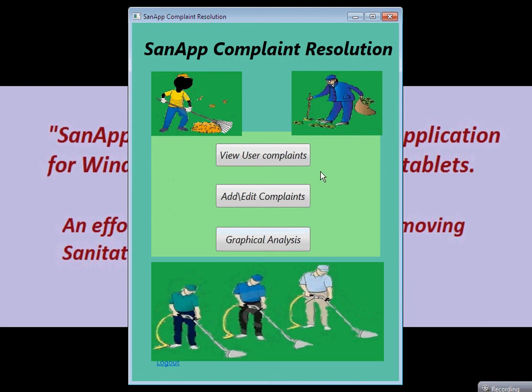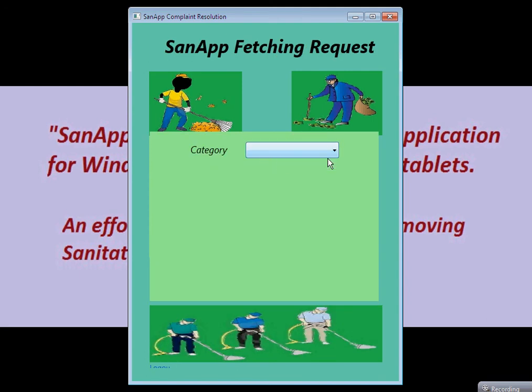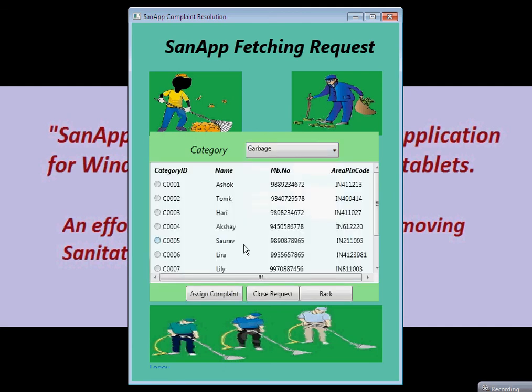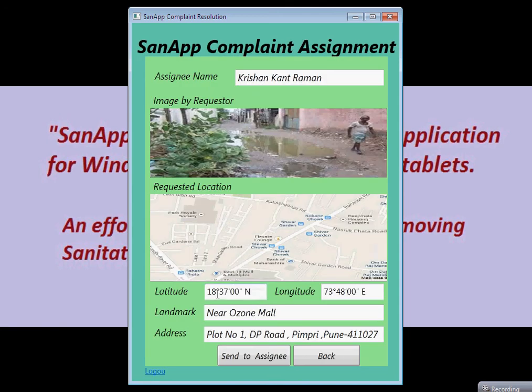The admin can view the users' incoming complaints, add or edit complaints, or see graphical analysis. For example, we are seeing view user complaints. Here the admin will select any of the categories. For example, it's garbage. So these are the new incoming requests which the admin has fetched from the central database server. For example, now we are pointing to one of these requests and we click on assign complaint.